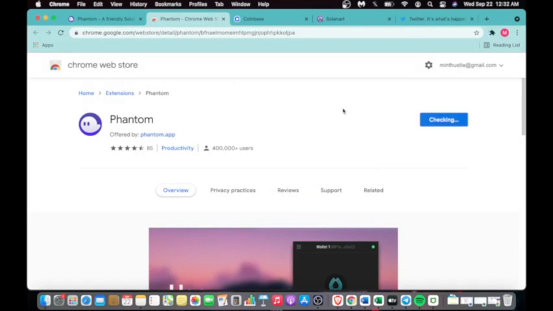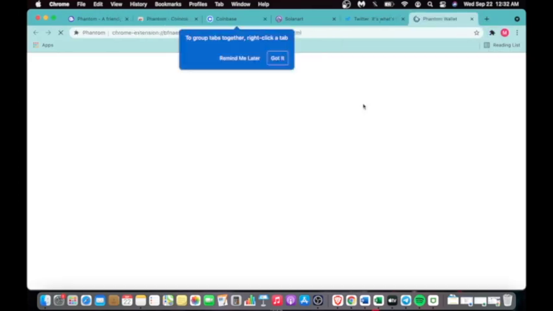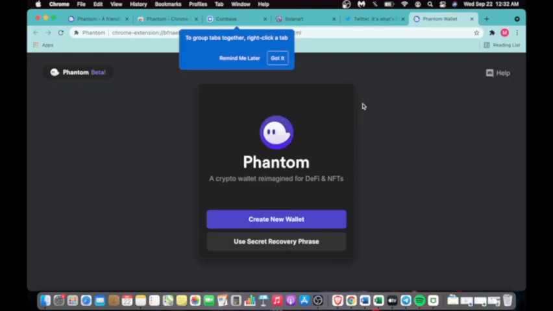When you set up the wallet, the first thing it's going to ask is whether to create a new wallet or use a secret recovery phrase. If you haven't worked with wallets before, all of your wallets are going to be saved to a secret recovery seed phrase. Every single cryptocurrency wallet, whether hot, cold, or any wallet, will always have a secret recovery phrase. You only get it one time during the creation of the wallet, so it is highly recommended that you write it down somewhere that you won't lose it.